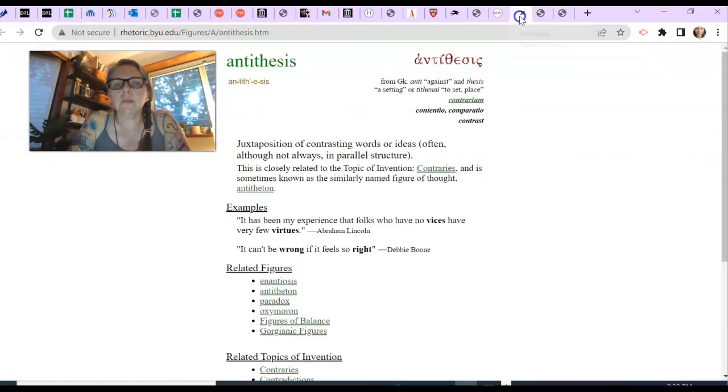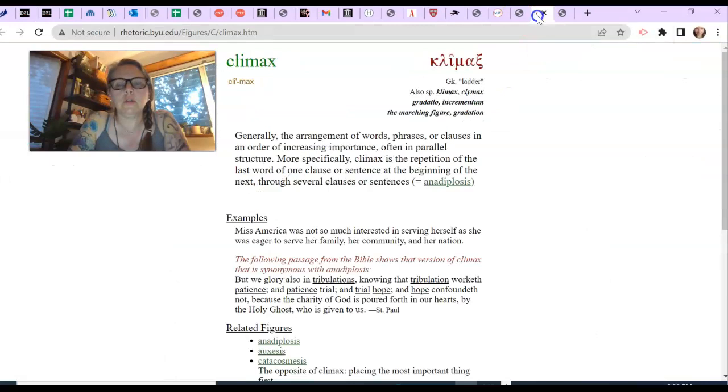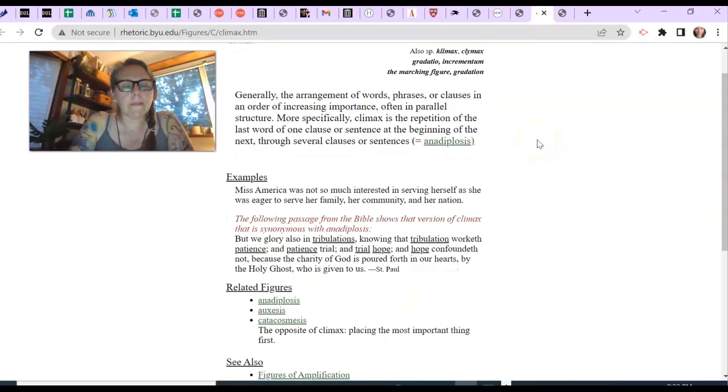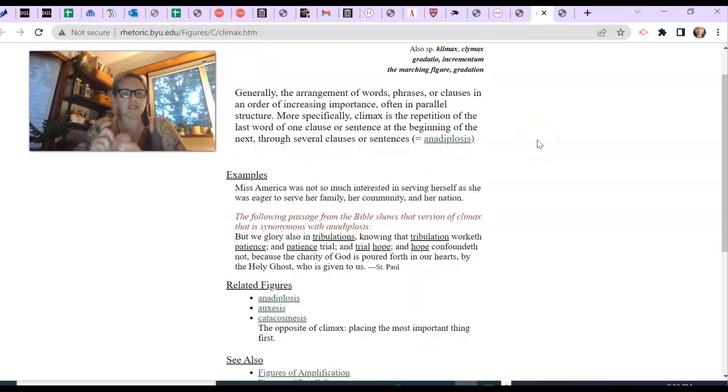I have a couple of examples I'm going to show you. So let me find them. Yep, here we go. I just wanted to show you what I meant by there might be repetition in sentences with certain words. You can just eyeball the underlined parts of this sentence, where some of the words get pulled into the next part of the sentence. So climax is happening here, least important to most important idea, order of idea, but also some repetition of words, so you can see how that looks.